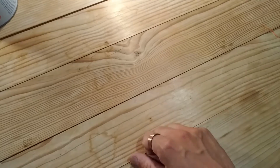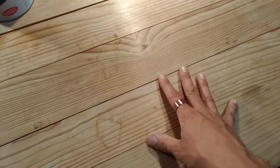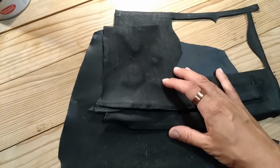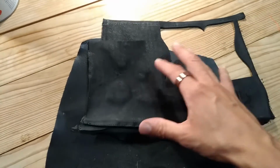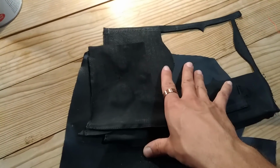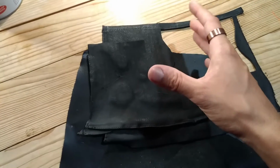So that is it. Of course, I was talking about the tools only, which are things that you are going to keep once you have them. But we have the leather, of course. For a piece as big as the one you saw me use, you're not gonna spend more than 10, I guess, maybe even less. If you search on Amazon or eBay, you're gonna be able to find many different options for not much, or if you buy in specialized places, you may have better advice without buying blindly.